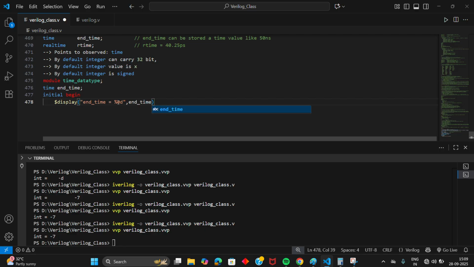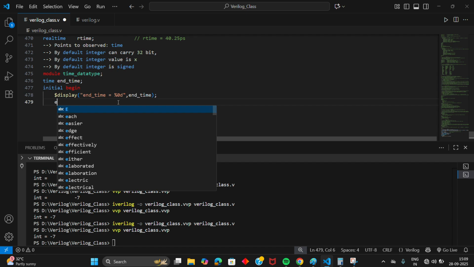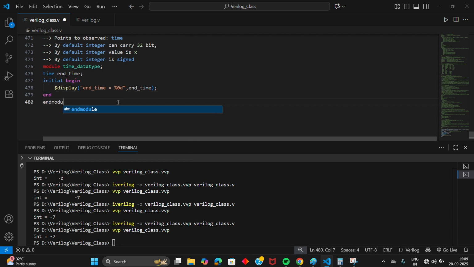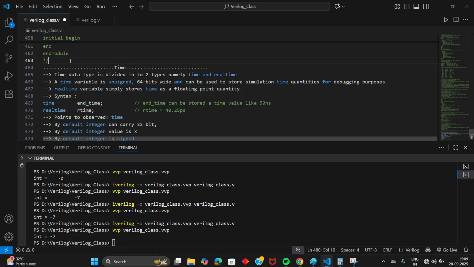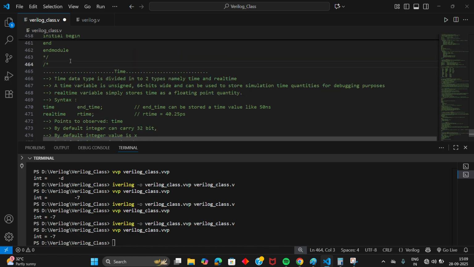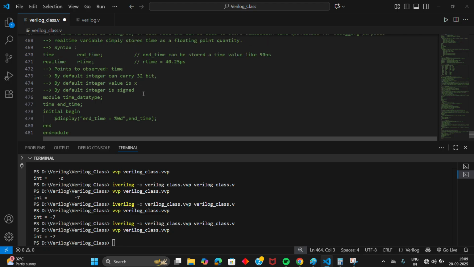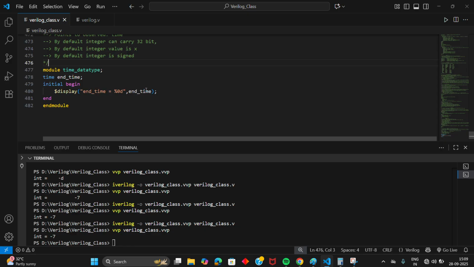Time is an integer used to store integer time values, so I have used percentage 0d. If it's going to store a floating point, I'm going to use percentage 0f. By this code, we're going to get the default size of time and the default value of time.